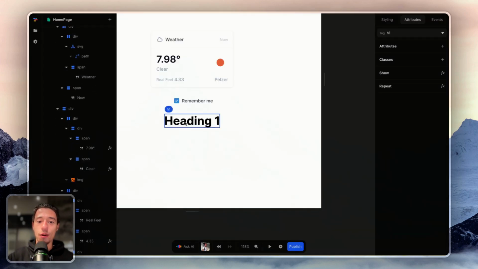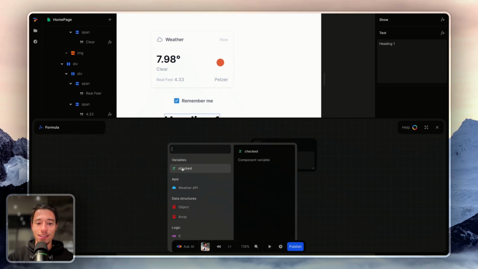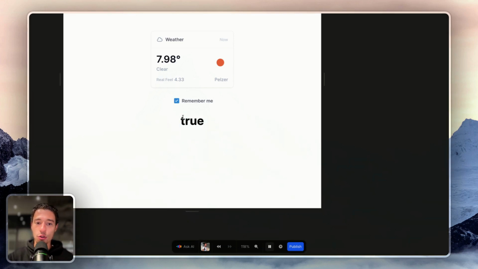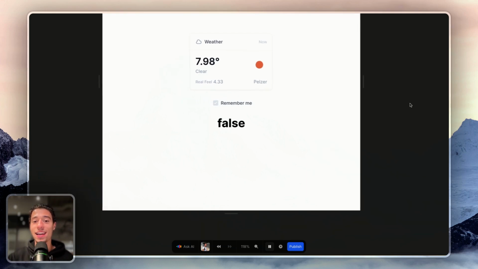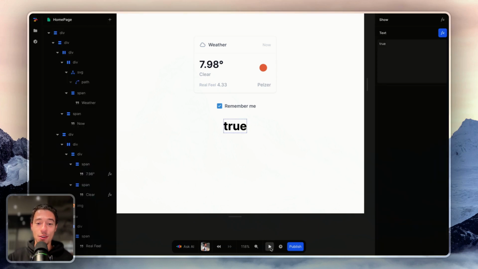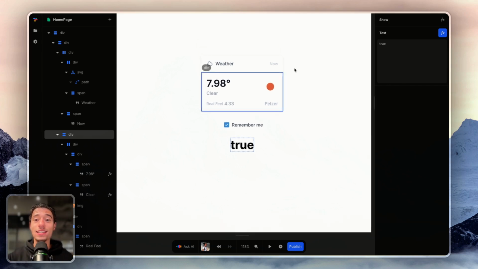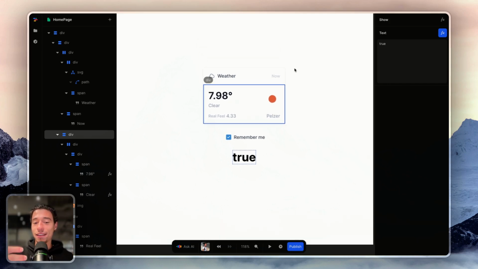If I were to add an h1 inside of here and fx this and link this to the checked attribute, you see this is true, false, true, false, true, false, and it's fully responsive, right? I can even click on that label here, and it's fully accessible and all that already set up, and it's ready to go. And you built this way faster with the help of AI, and you can do all those cool things with the new AI UI generator that is available for all NoCode Pro Code members, that helps you build UIs faster in Toddle.